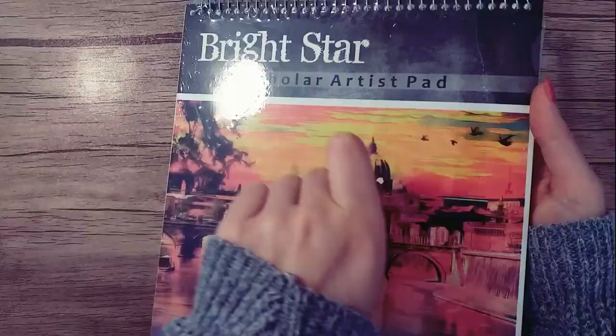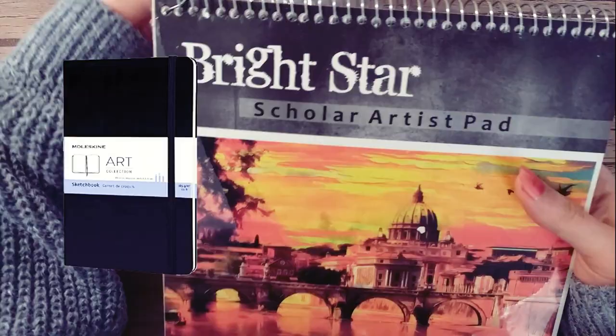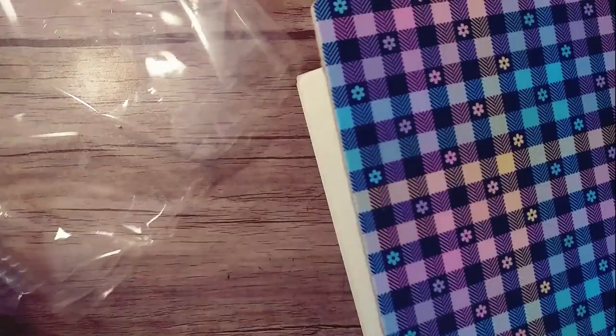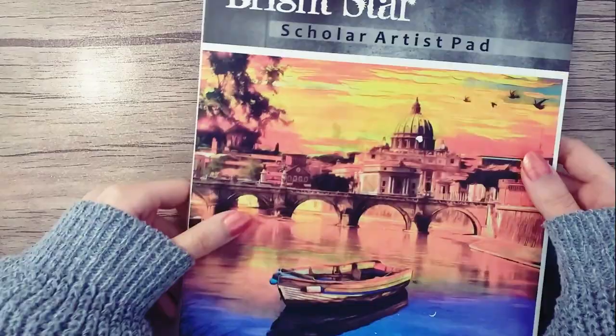So here is the front cover. I know this is not what most artists have. This common sketchbook, and I can't even decorate the cover with some cute sticker. But I couldn't find this type of sketchbook. It just doesn't exist in my city. You know, I'm coming from another planet. Anyway, let's start the first page.